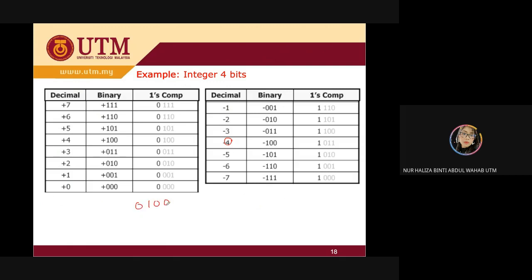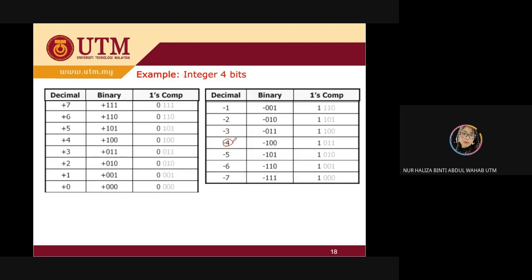It will be like this and this is negative. Because it is negative, I will do the first complement method, which is change 1, 0, 1, 1 and etc. So you can see my answer is similar like this for first complement.